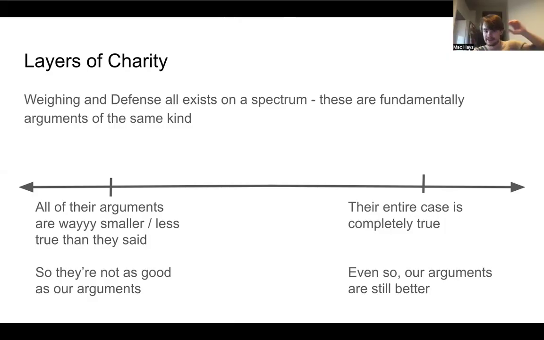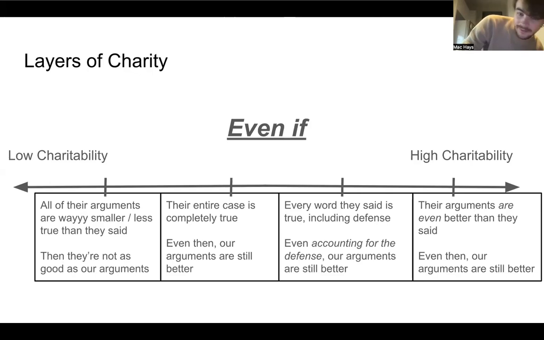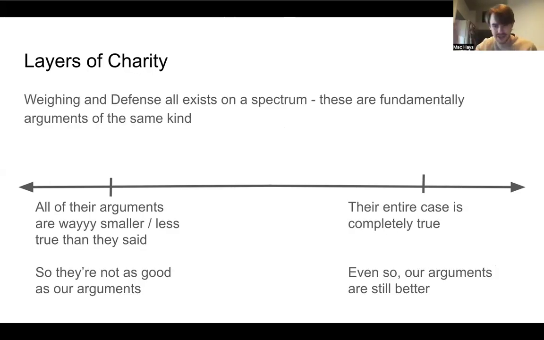And we can go further with this. So for example, I would say the more charitable you are on this line, the better your weighing is, because it retains that sort of insurance mechanism function to a greater degree, right? You are relying on less and less and less to be true. So there's less and less they could do in the next speech, or less and less the judge needs to believe for you to be correct and for you to win the debate.